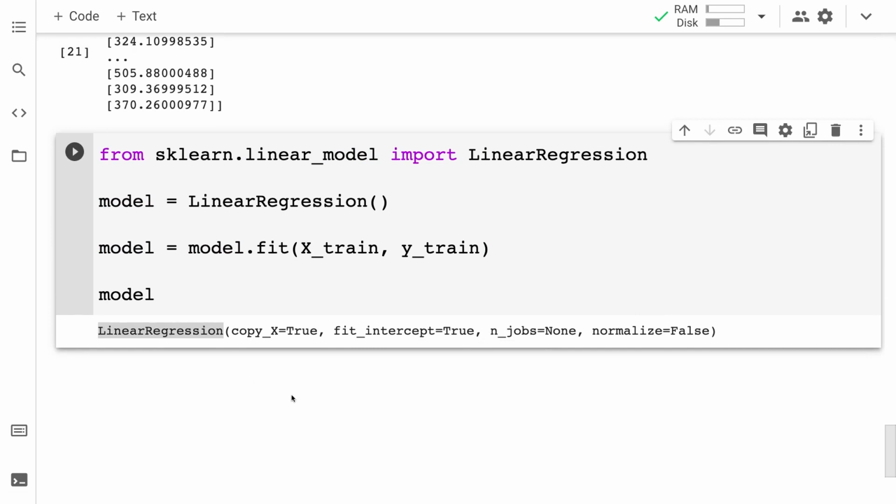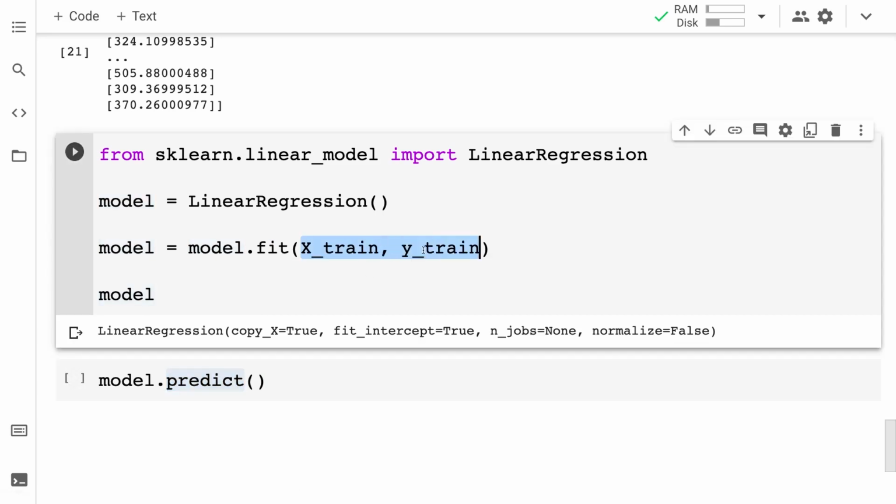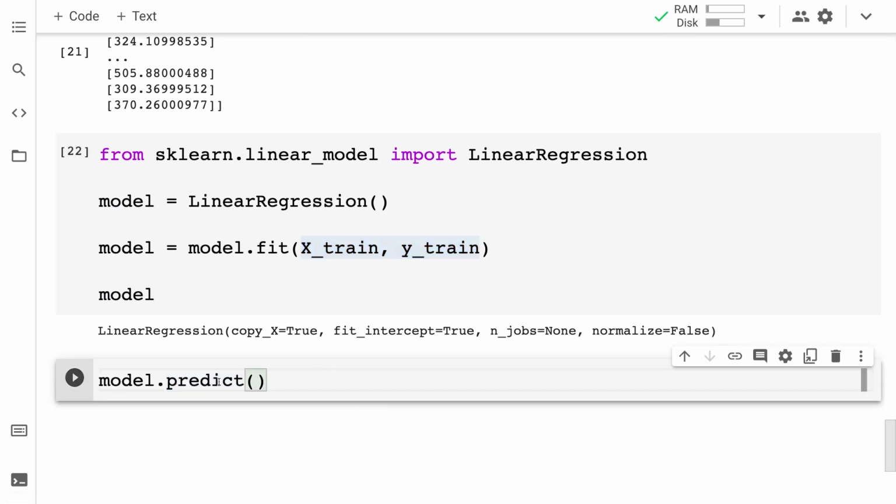All right, so now what do we do with this model now that it has been trained? Well, next up, we can use the model to make a prediction. So for that, I'll make a new code cell, and I will call model.predict. I'm using the predict function, and this time, instead of feeding it the x and the y, I'm only going to feed the model the x. Because let's think about what phase we're at now. We're at the predict phase. So this time, we're not training the model anymore. We're using the model, which means we are testing the model for accuracy.